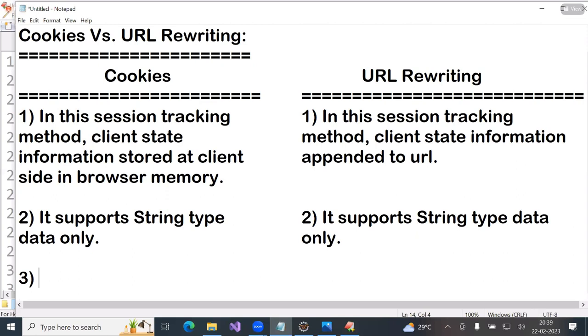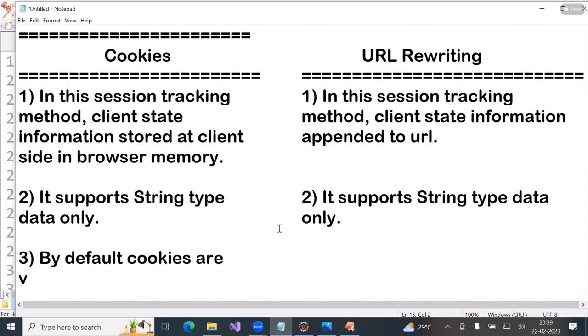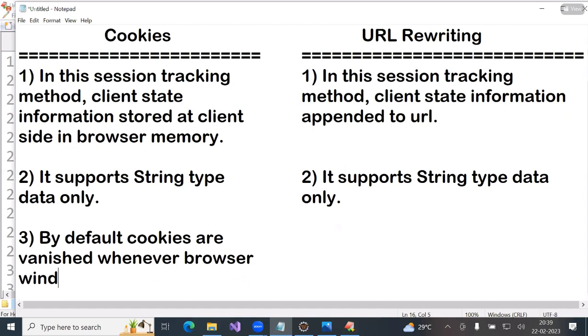By default, cookies vanish when our browser window is closed. In URL rewriting, once it is passed, the client state information vanishes at the next page only. If you add it, it will be there; otherwise, not there. By default, cookies vanish whenever the browser window is closed.